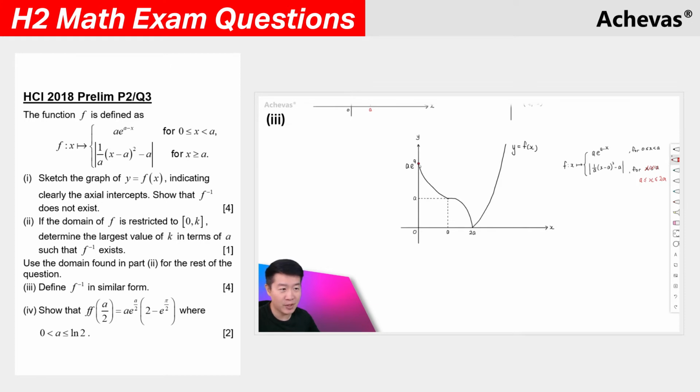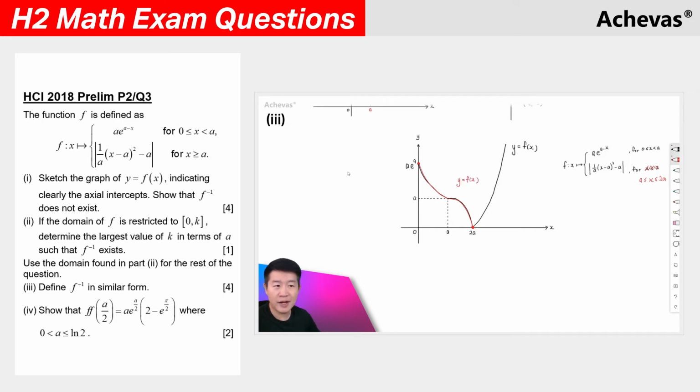which means that if I were to look at the graph, the new graph that represents this new f(x) is going to start from here, and it can be equal to 0. X can be equal to 0, so we are having a solid dot here all the way. You will follow the same graph, and here all the way, but it is going to stop at 2a when x is equal to 2a, and it can be equal to 2a. So I'm going to be using a solid dot here.